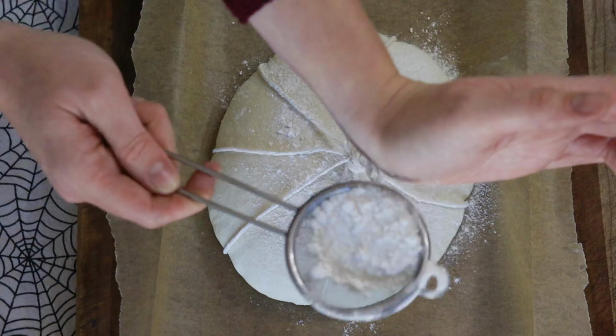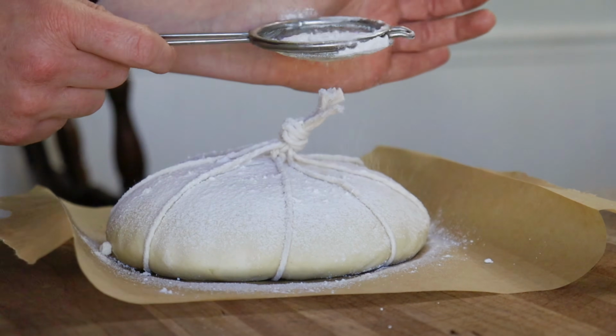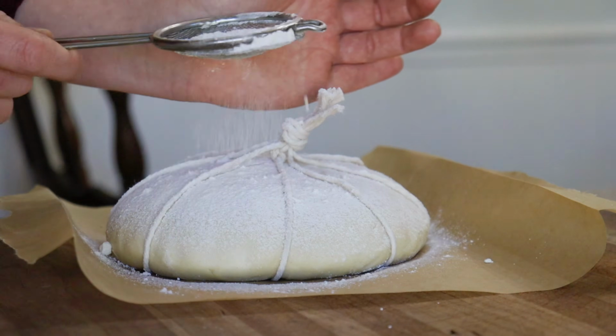And optionally, I like to dust with some flour so that you can really see the scoring and do some scoring techniques to your liking.